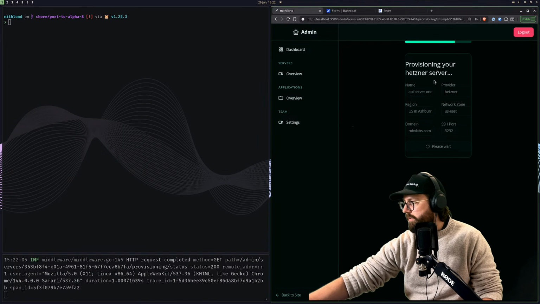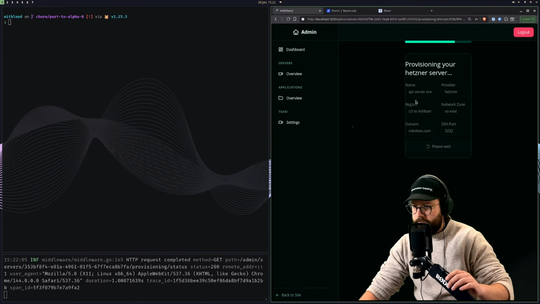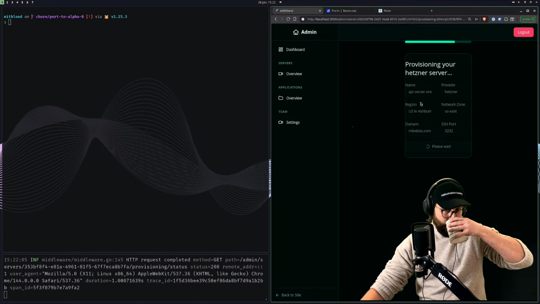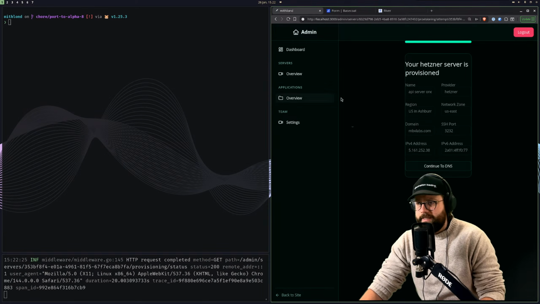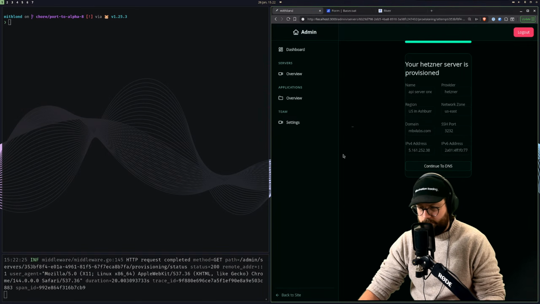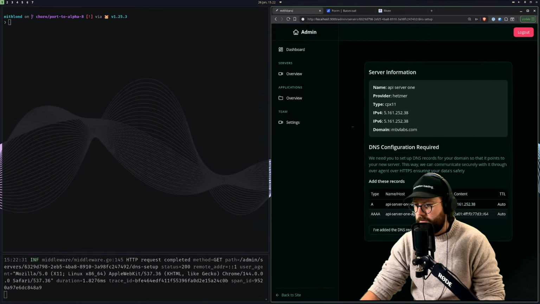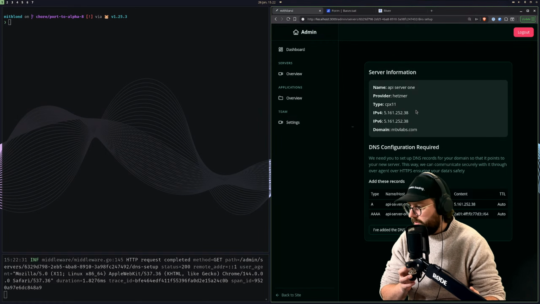And once this is done, I need to set up some DNS records so we can properly configure the server. There is definitely still some UI work to get done. This is too squished, but all right. So this is the actual IP address, and the IPv6 is wrong here. Right, doesn't matter. Let me just quickly configure the DNS, and then we can see the next step.